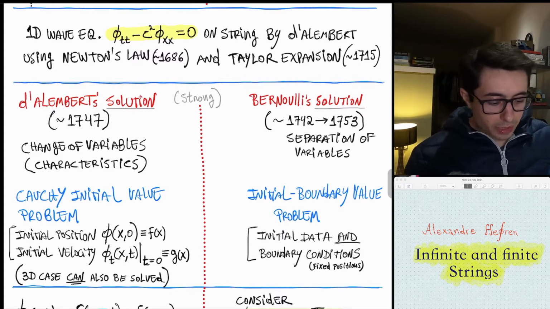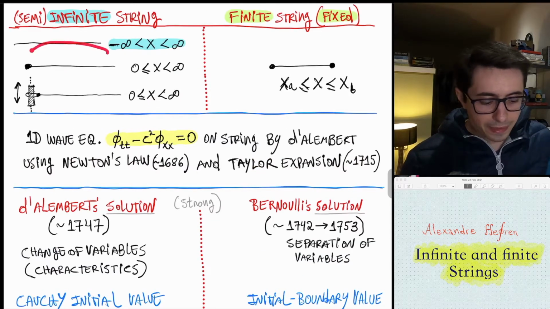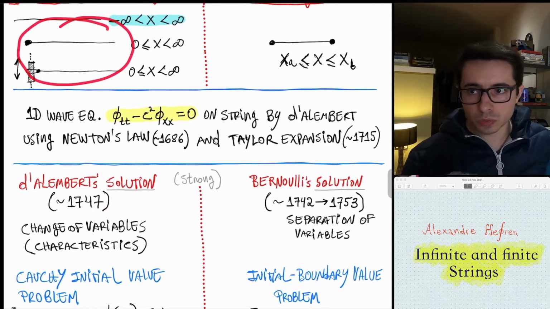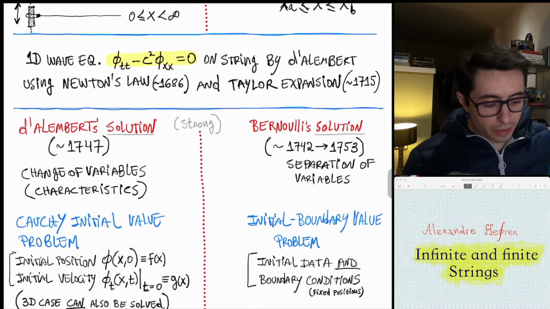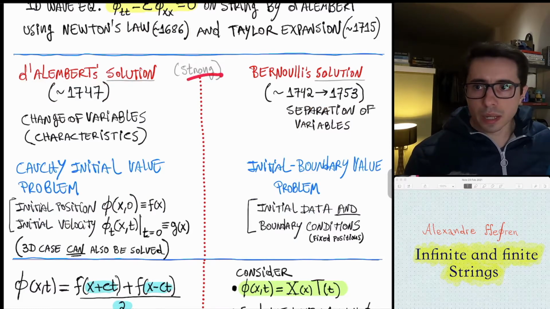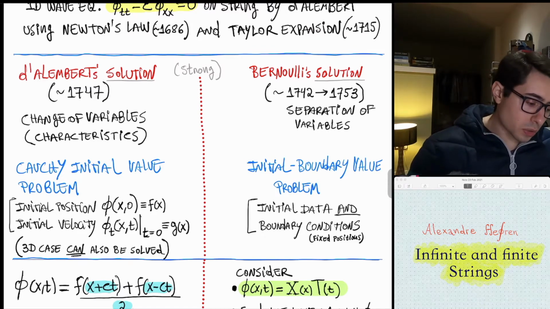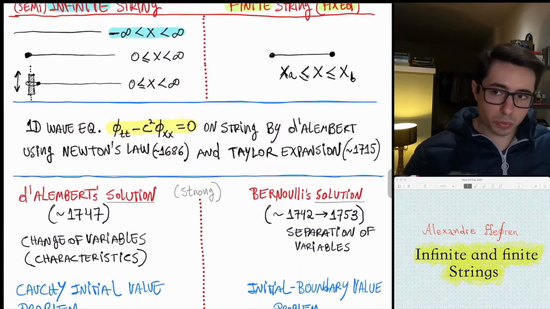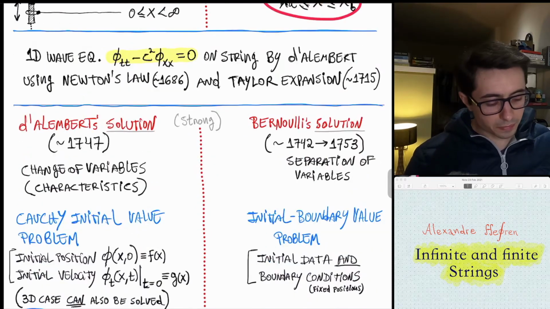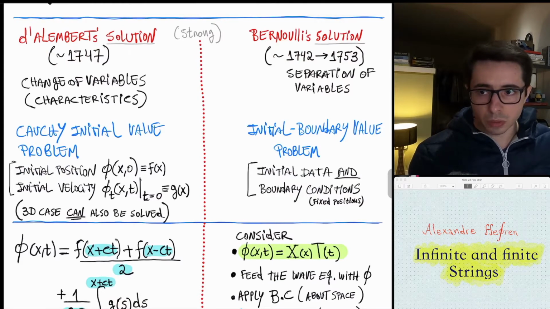And this solution, because I'm keeping it to the left, is related to these situations, or it's more natural to apply to these situations. The first one here is the D'Alembert solution. And we are talking here about strong solutions. As we mentioned before, we have strong classical solutions or weak solutions, but here we're just talking about strong solutions. The other solution, the one related to this situation here, the clamped string, comes from the Bernoulli solution.